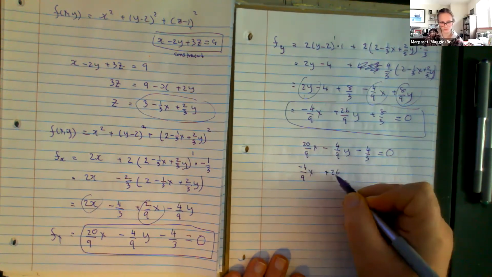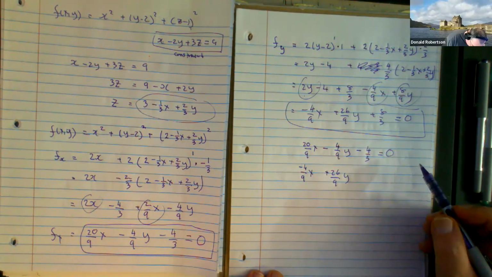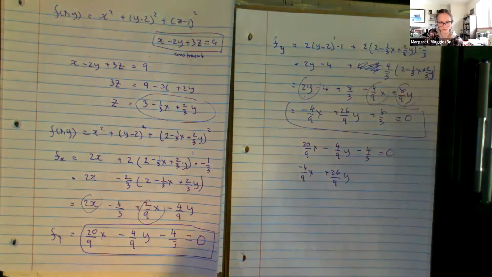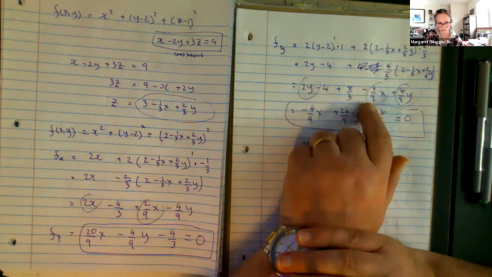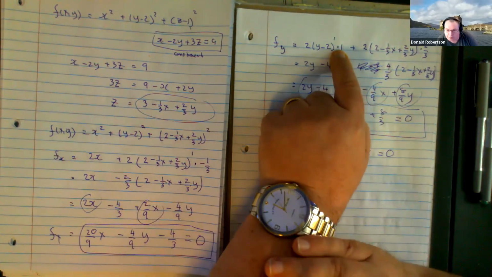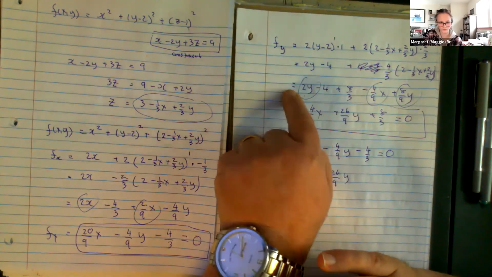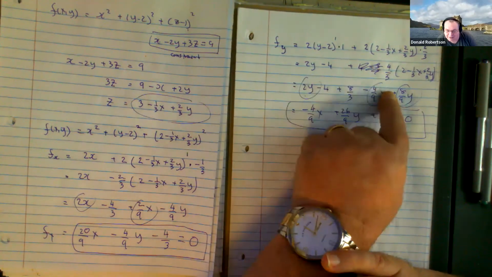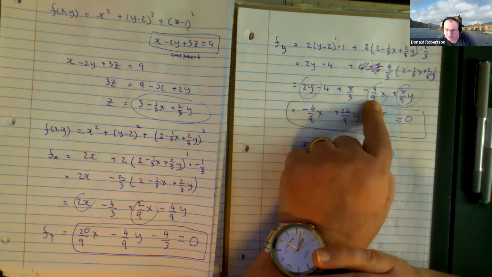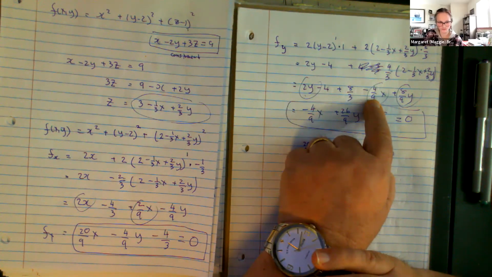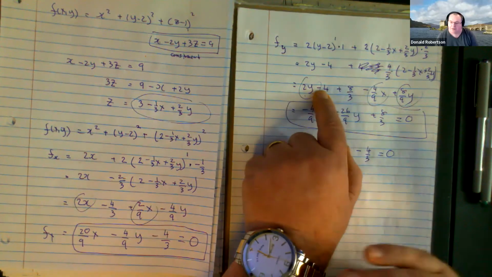Hey, Mr. Robertson, what happened to the -4 term? Where is the -4? In 2y minus 4 plus 8/3. Okay, you tell me when to stop. Is it happening on this line? No. This one? No. This one? Yes, that's the last time we see the -4. You have 2y minus 4 plus 8/3. Oh, I've got an 8/3 and a 4. There, you caught it. Yeah.